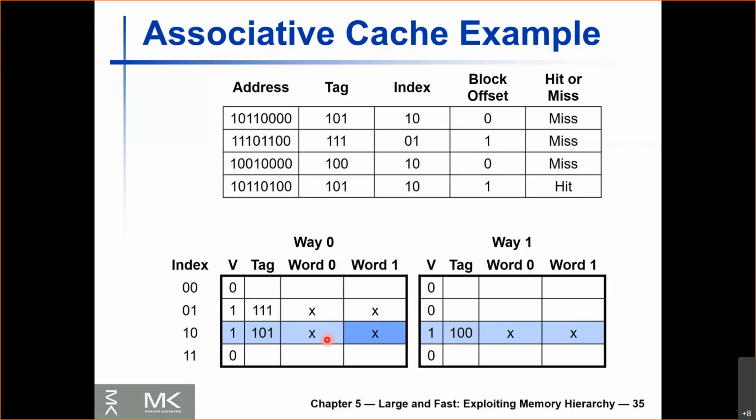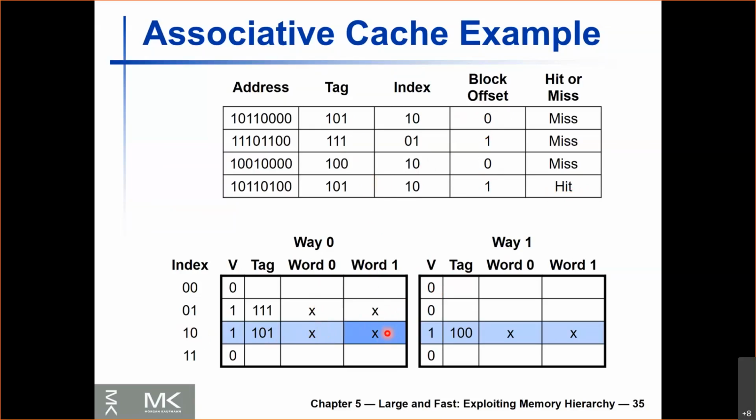The second interesting thing that happened here is you'll notice that when I previously accessed this cache line, when my index was 10 and my tag was 101, which is over here, the word that I accessed was word 0. My block offset was word 0. I actually have not accessed word 1 in this cache block before. Now, if the cache had only 1 word per block, then this would have been a miss. But because my cache has 2 words per block, when word 0 came in from the first access, word 1 came in with it. So later on, when I came to access word 1, I found it.